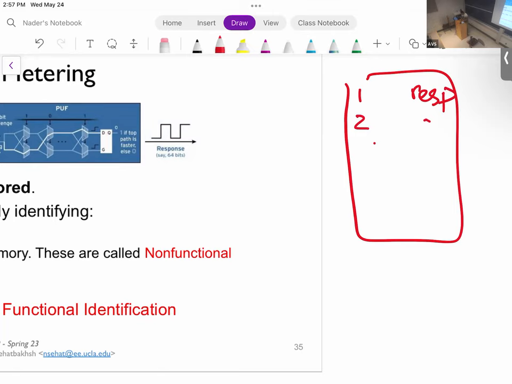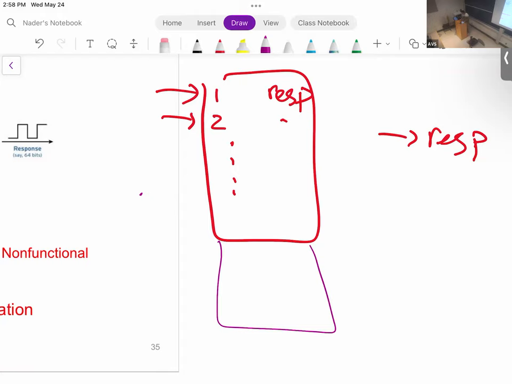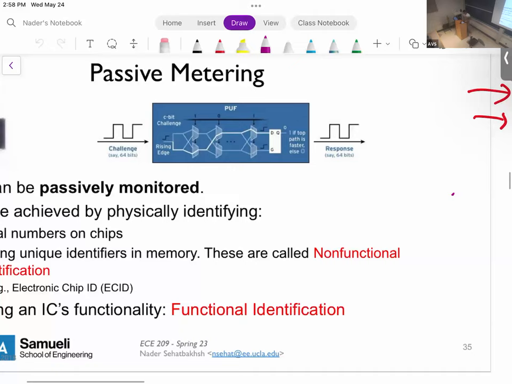Since these responses are unique, there are two things I can do. One is that for any given device post-fabrication, I can send the challenge and see what the response is and say, okay, this should be device one or two. So I can identify which device is which. The second thing is that if this has been overproduced, then there will be some other devices that are not in my database. So the moment I see a response that is not part of my database, I know this is a device that wasn't supposed to be fabricated, because I don't have it in my database. So it's detecting unauthorized devices using the PUFs.